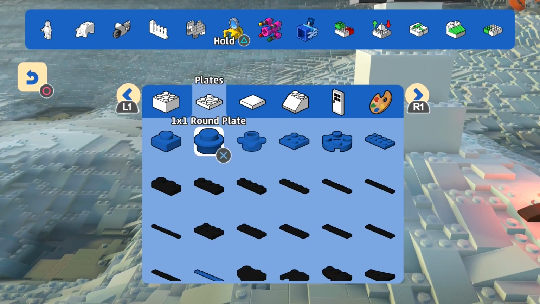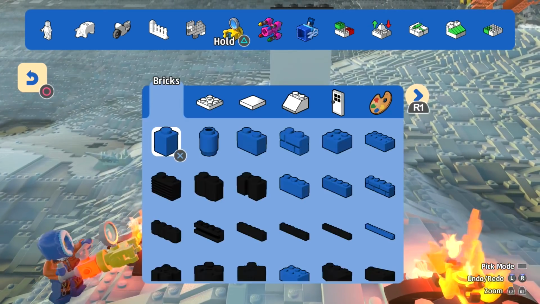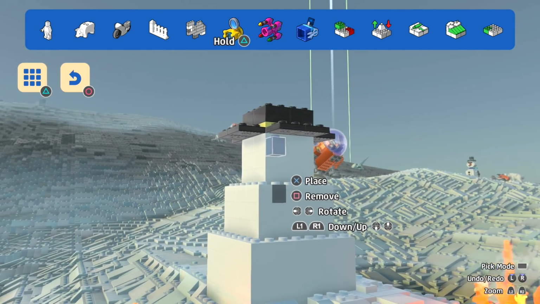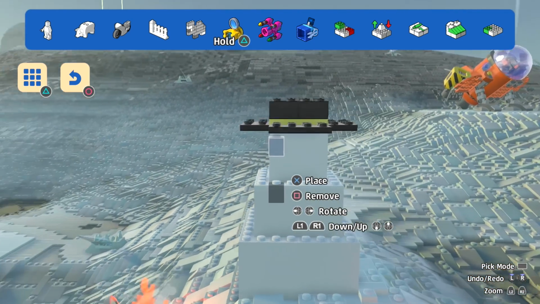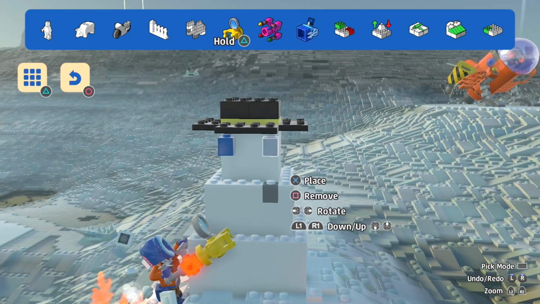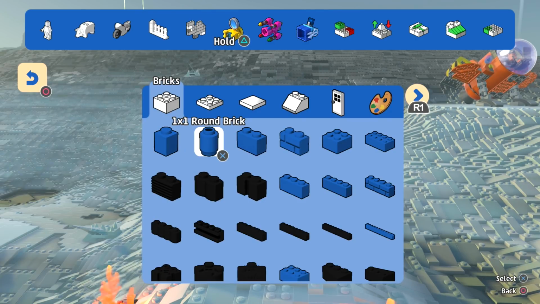So let's just use a small brick and kind of just place them where the eyes would be. So it's going to have quite big eyes, but I don't really know how else to avoid that. And they kind of need to be right on the edge. But there we go. There are the eyes. It looks ridiculous, I know.